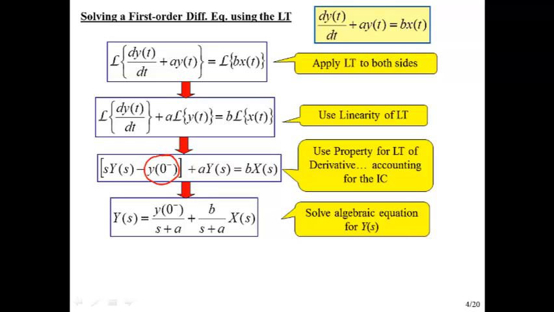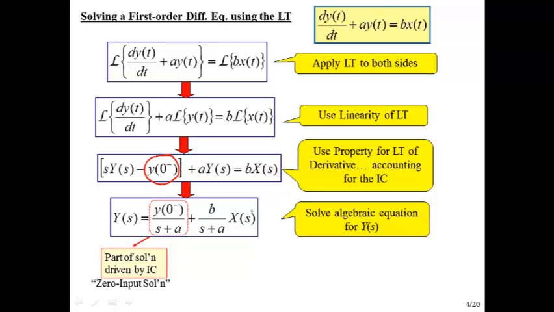And so now this tells us what the output looks like in the Laplace domain, and now we have to do an inverse Laplace transform to see what the solution looks like in the time domain. But we can already start making some assessments. We see here that this part of the solution is influenced only by the initial condition. So we say that's the part driven by the initial condition.